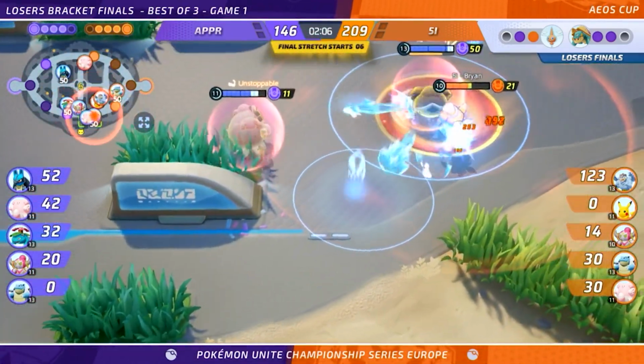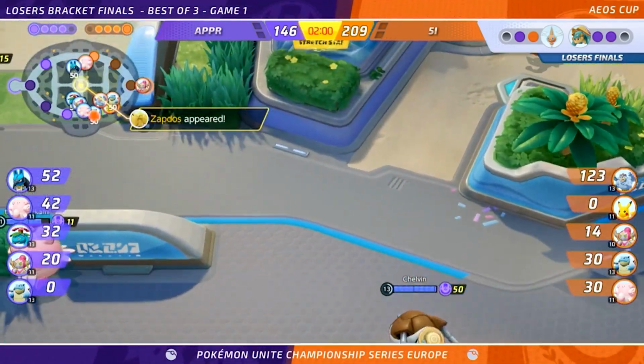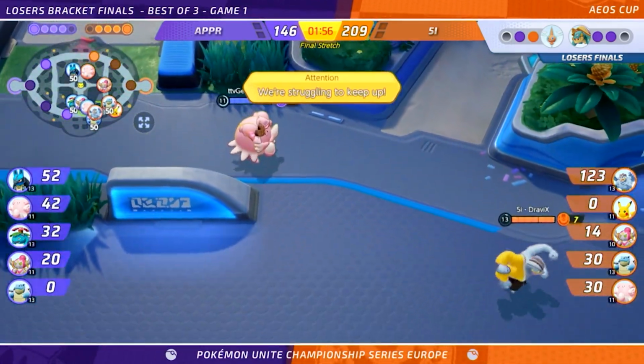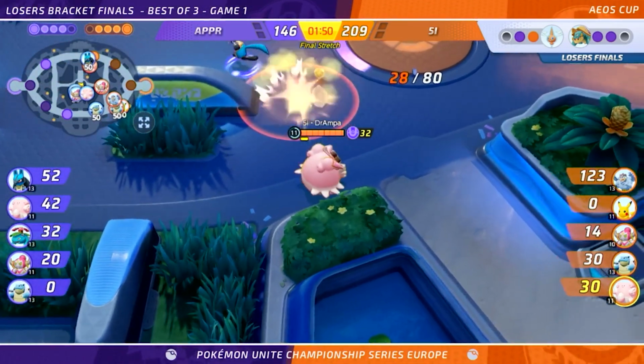However, only 8 seconds until the final stretch starts, all of the Aeos energy becomes double scoring, and Zapdos is entering into the field. Wow, fantastic work there by Brian to get reset just at the last possible second. They make it back home safe, and they are headed towards the Zapdos pit. Just absolutely shoulder shaking him down there.